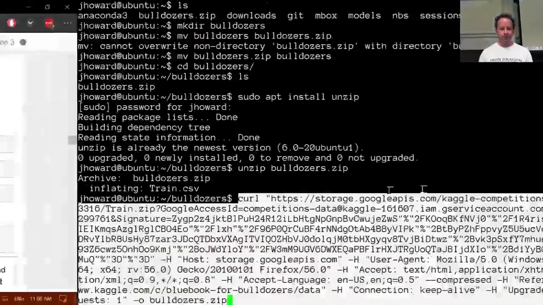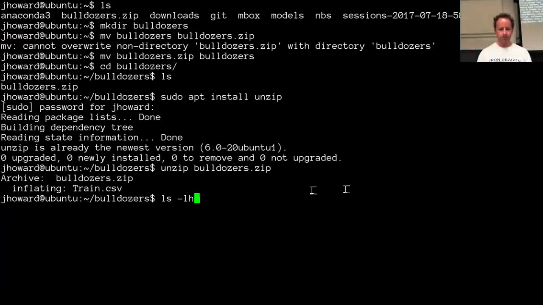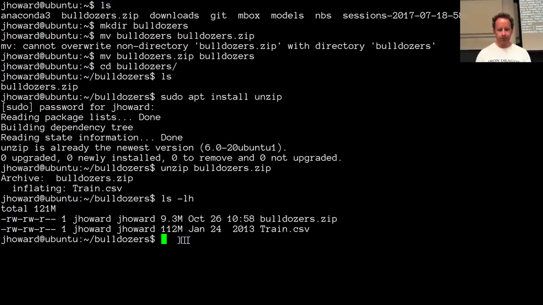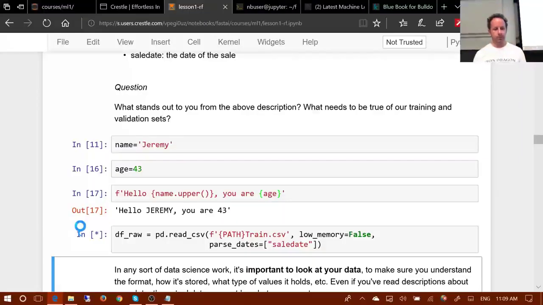So this file is 9.3 meg, and its size in memory is 112 meg, and it has 400,000 rows in it. Okay, so it takes a moment to import it.